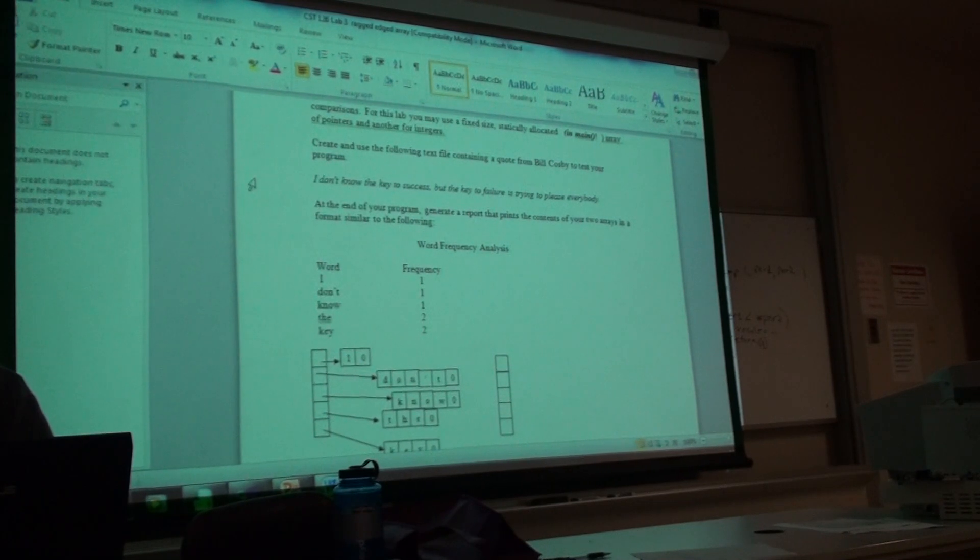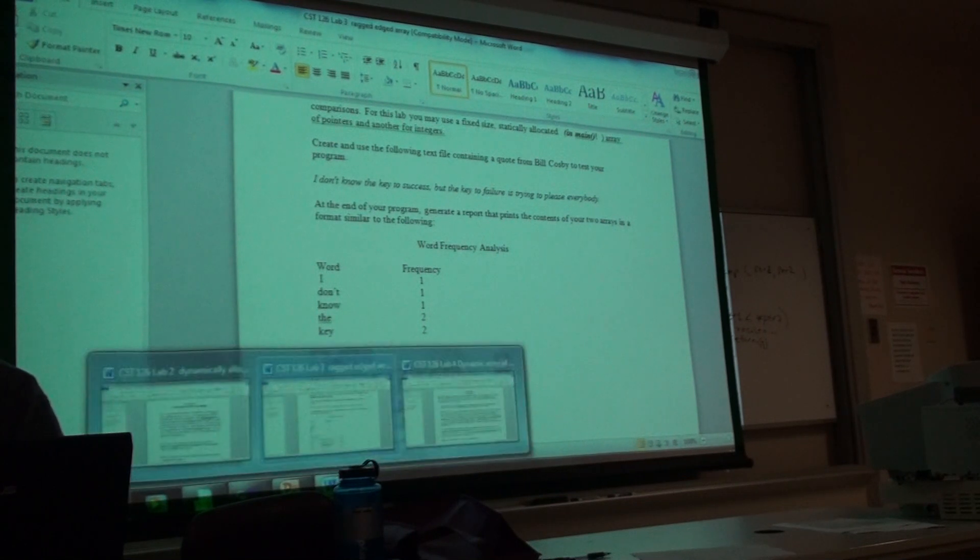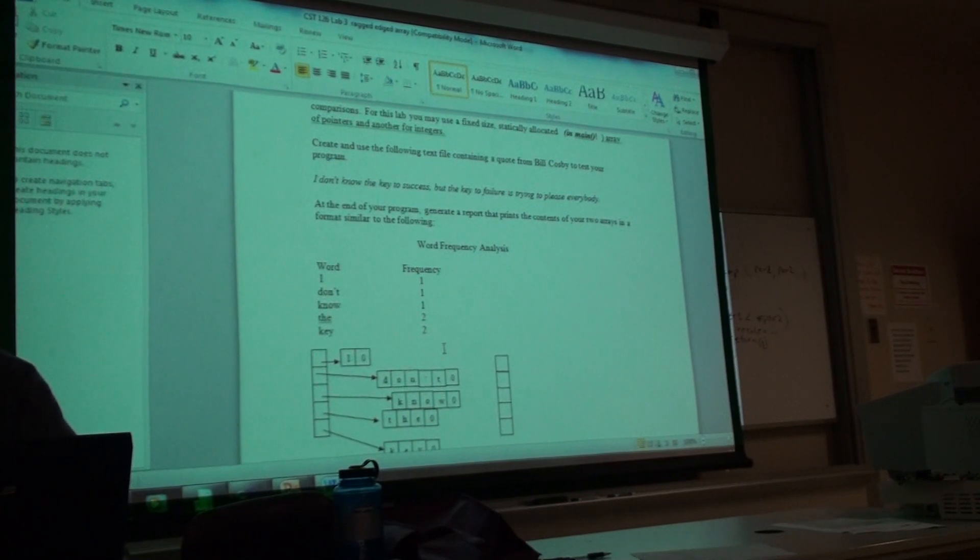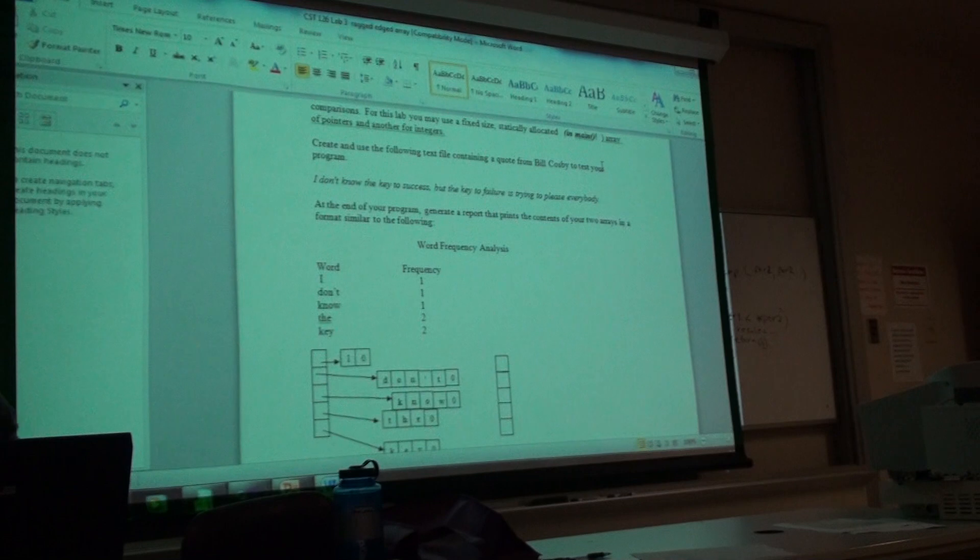Lab four is going to change that assumption, and we're going to allocate and deallocate this array dynamically. As it grows, as the need for more grows, we're going to allocate and deallocate. But for now, we've got two levels of indirection going. We have a pointer to a character string. Now I want to pass this array somewhere so I can plug something into it. So now I've got a reference to a pointer of string of characters.